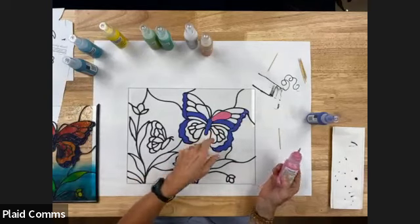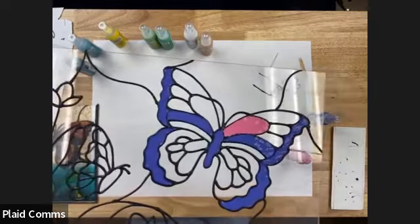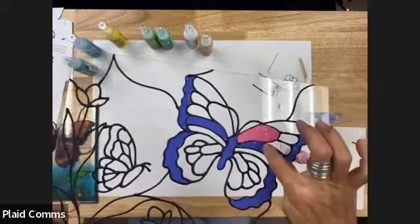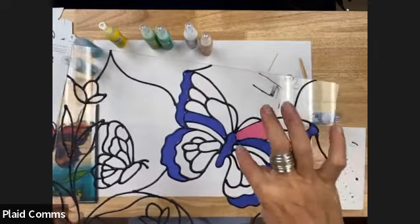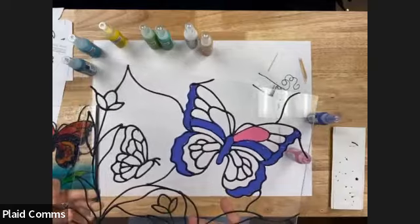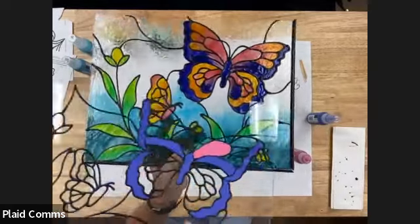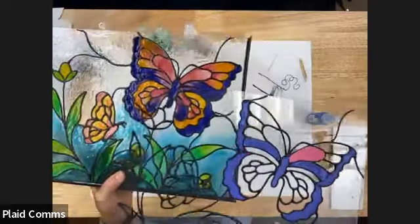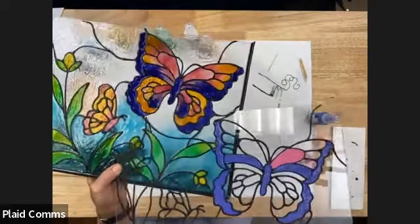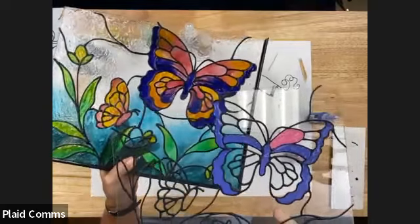But see how there's some pink? You can see it right there. Oh, that's perfect. See how there's some pink paint on my lead lines right there? And you would think, oh, that's driving me nuts because it's opaque while it's wet. But when it dries, you will never, ever, ever see that. See the difference, you guys? And I'm using, oh, this is gonna be tricky for me. These are the same colors. So it's opaque when it's wet and it is translucent when it is dry.